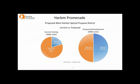So for a slight increase in the total amount of market rate units, you get a substantial increase in the number of affordable units. And an important thing to note, Brian, is that right now the area median income for New York City is about $86,000. But in West Harlem, it's about $40,000. So when we talk about affordable, we mean making sure that the units are affordable for people who live in West Harlem, in that $40,000 for a family of 4 range.